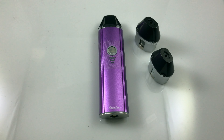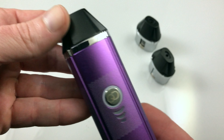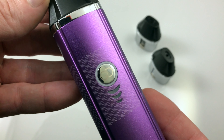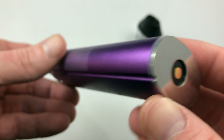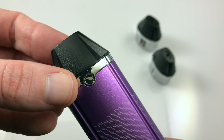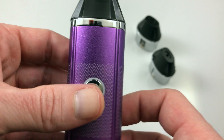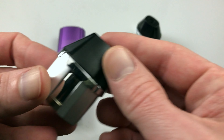Hey now, Entertainment Buddha here to review the latest handheld vaporizer to make its way to EBHQ, the Quickdraw 500 DLX. You can get this from Vape World right now for $160. And if you're into vaping dry herbs, e-liquids, or concentrates, you might want to go snag one, because this is easily one of the best handheld vaporizers for three different types of materials I've tried out since we started doing reviews here on the EntertainmentBuddha.com YouTube network.